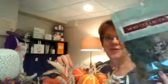Another really awesome natural diffuser is moss. So this is a package of moss that I picked up at Hobby Lobby, and it's got all kinds of different mosses in it. These could also be tucked in to your centerpiece and add your essential oil fragrance to them. You don't have to even glue them in. You could just kind of shove them in with your finger and stick them right in there.